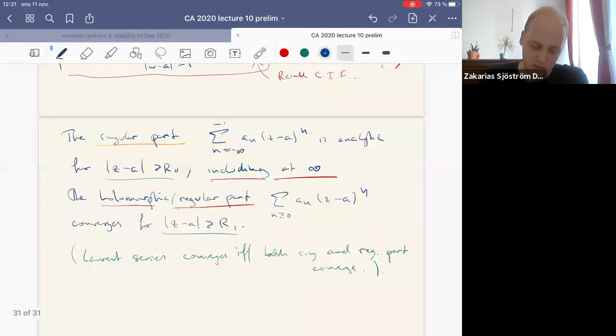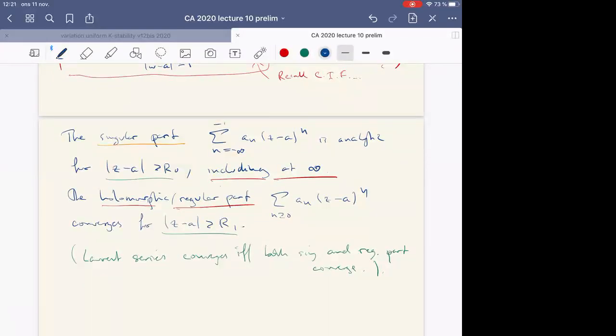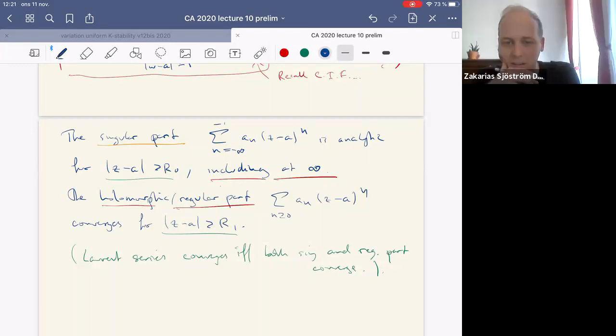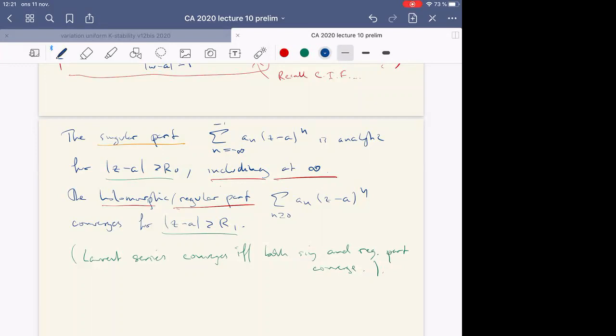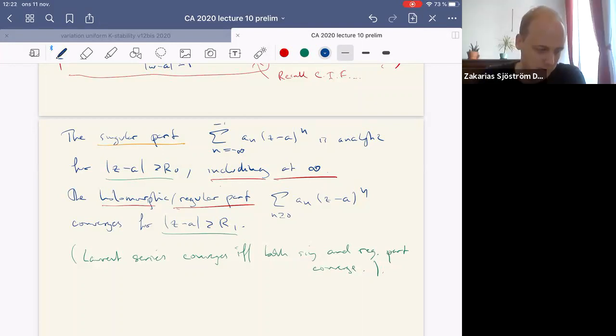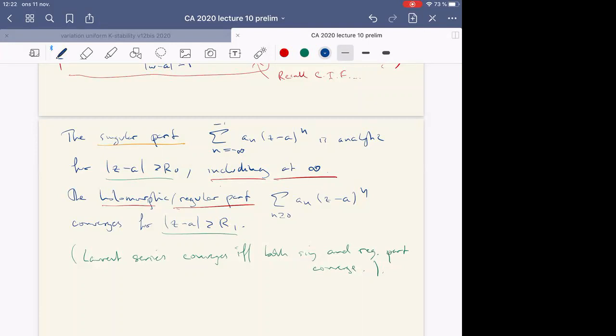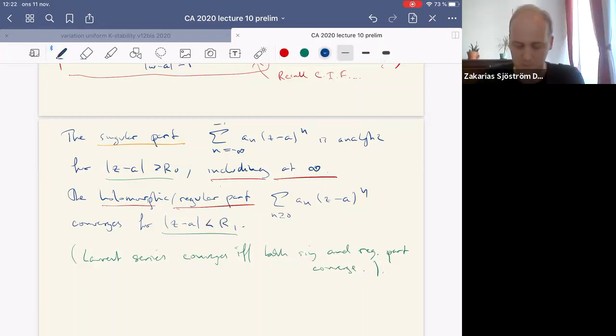Okay. Sorry. R1, second. Yeah. Please. I think it's less than, no, the sign of inequality. Hang on. Yeah, there is some, yeah, exactly. Yes, thank you. Absolutely, less than R1. Thank you. Okay, so now I just want to explain what this means.